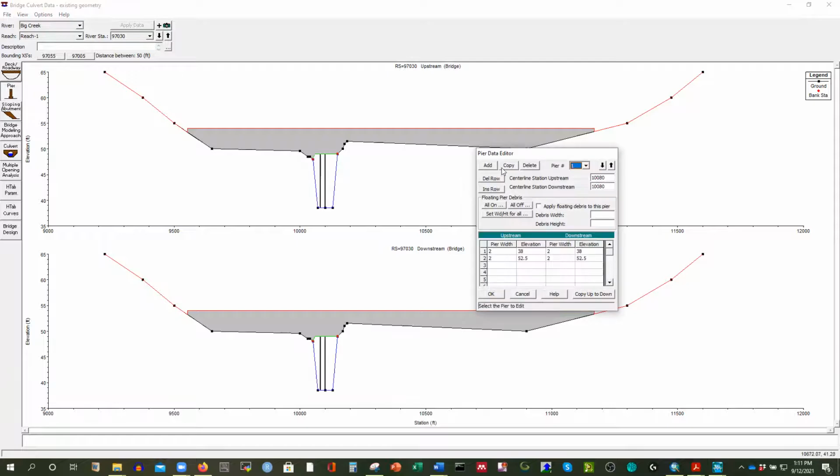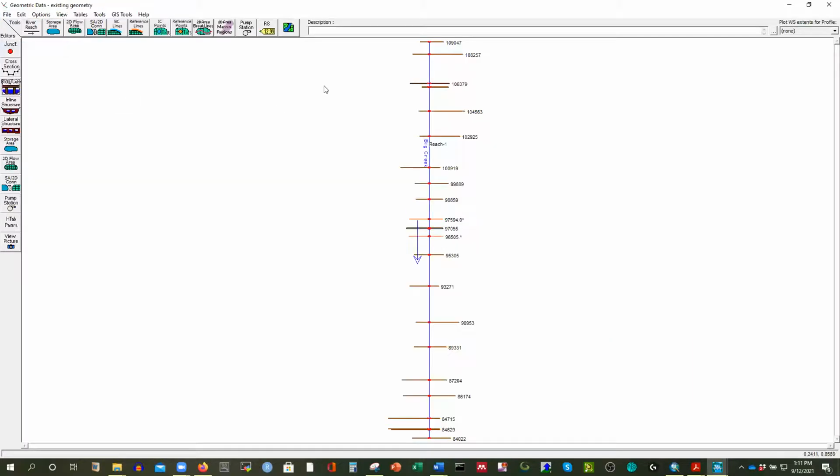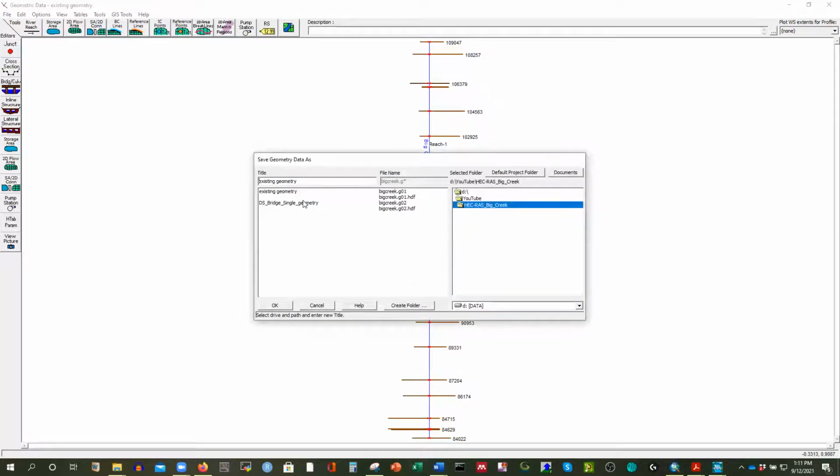Okay, I'm going to add another pier. I'm going to copy this one, and it is number 3. So what I have to do, because the previous one was 100, that will be 120. So it will be the spacing uniformly, right. So we have 3 piers. You can increase the number, not a problem. So we increased the pier, we are exiting that one because we changed the geometry. So now I'm going to save the geometry again as, so we have the geometry, existing geometry, right?